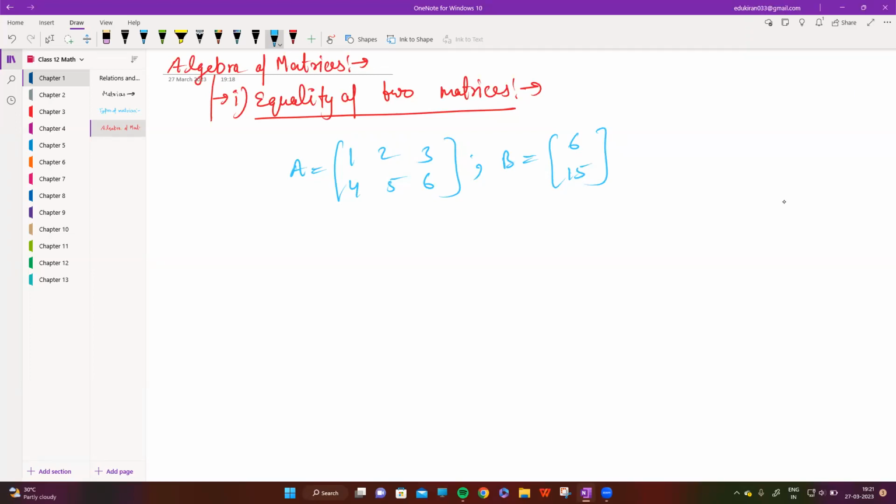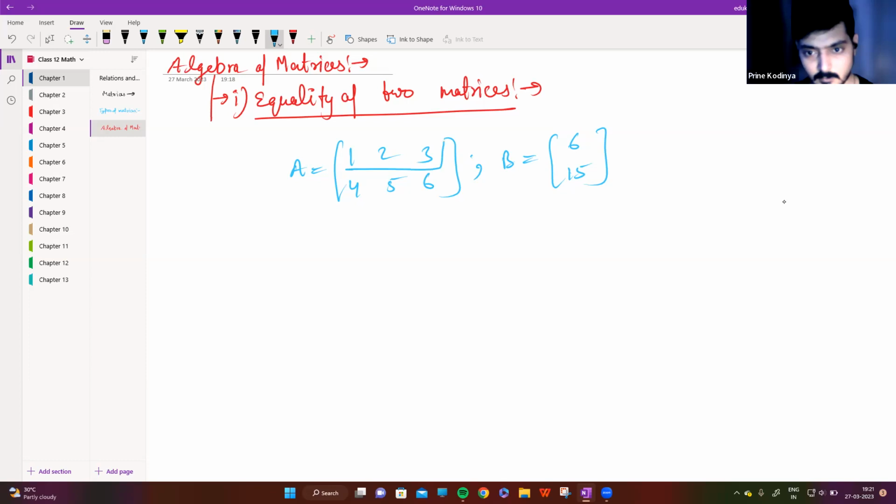No. Why? Just listen to my argument. I have taken the sum of all these three, 3 plus 2 plus 1, which is 6, and taken the sum of all these three as well. So I am basically combining the matrix to 6, 6. According to me, I think they are equal. What is your argument? Why are they not equal?